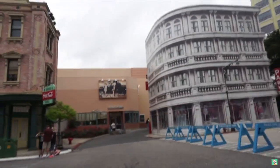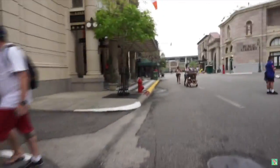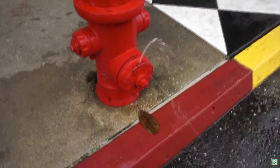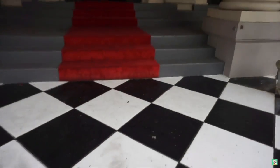Some fun facts about this street is they actually used it for some movies or some commercials. I don't really remember which ones were mentioned, but this was an actual movie set that they used. When Hollywood Studios opened, it was for people to walk through and witness them filming. They only did that for a couple of years, and then they quit. Then it was just a walkthrough movie set that you could explore, but you couldn't go into any of the houses because they were all fake, so it was just something to walk down, and people got kind of confused by it.